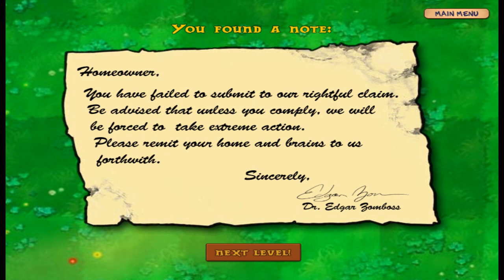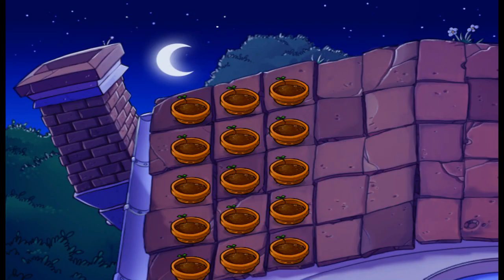You found a note. Homeowner, you have failed to submit to our rightful claim. Be advised that unless you comply, we will be forced to take extreme action. Please remit your home and brains to us forthwith. Sincerely, Edgar Zomba? Dr. Edgar Zombas. Next level, shall we?